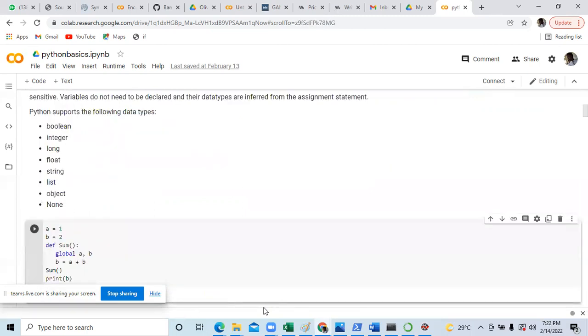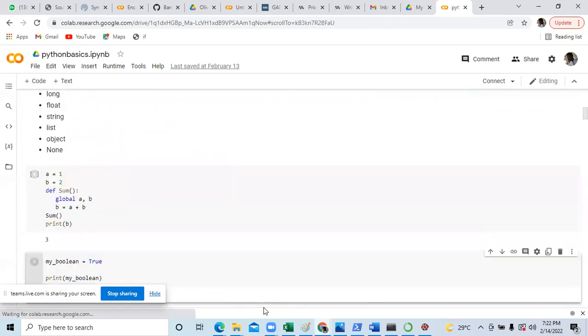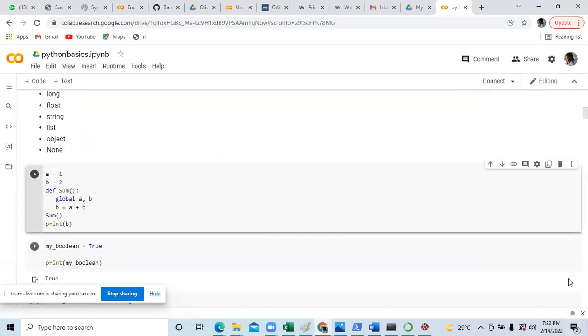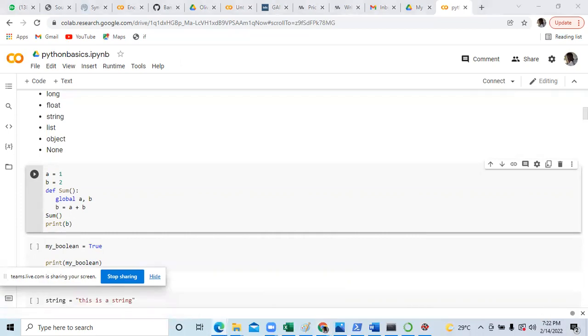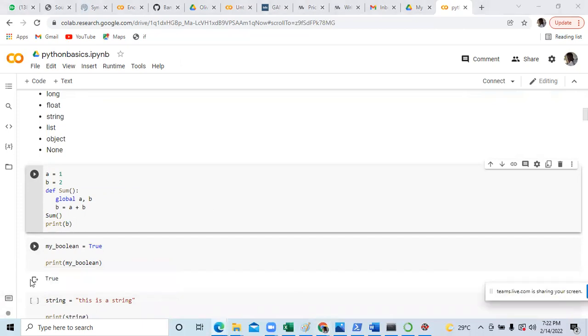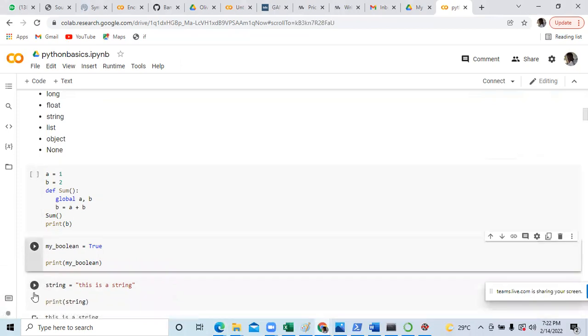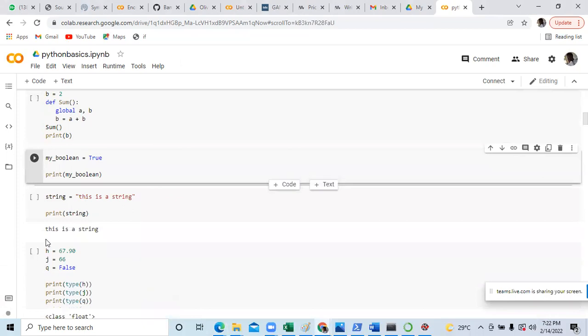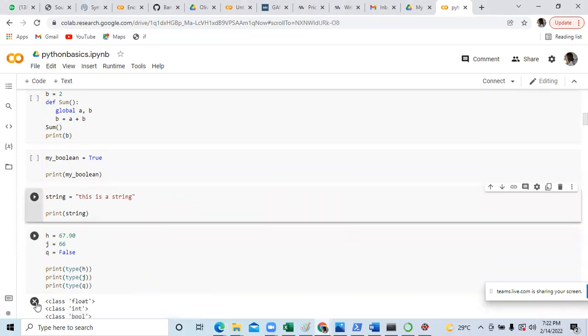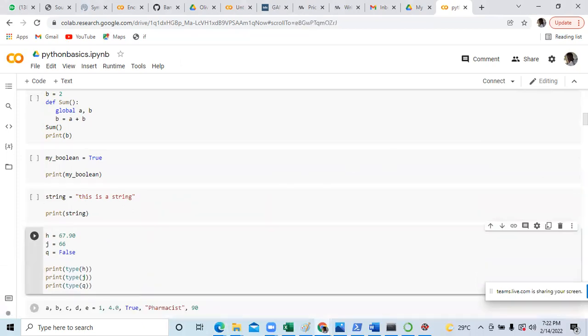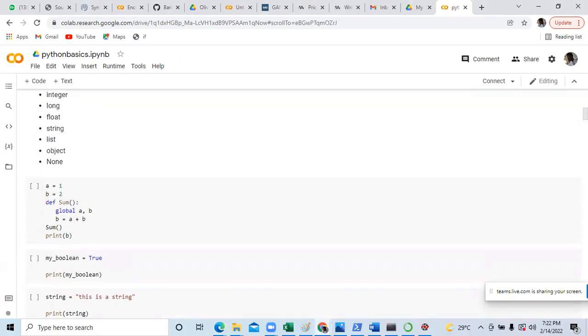So variables, now we have different types of variables in Python, right?